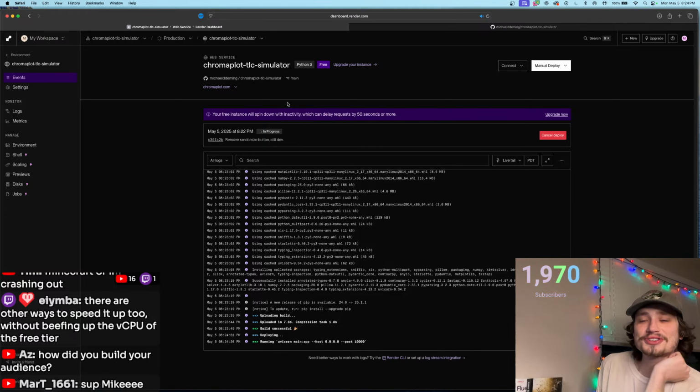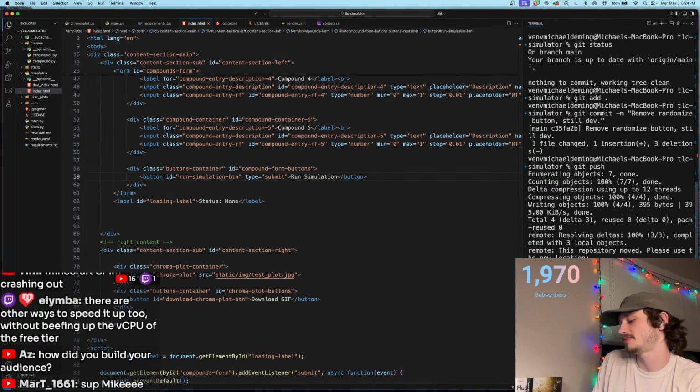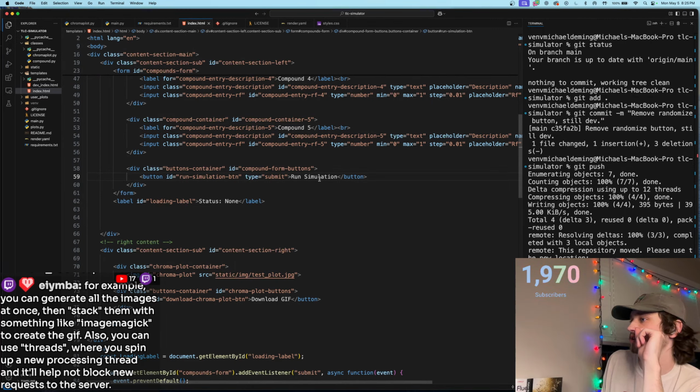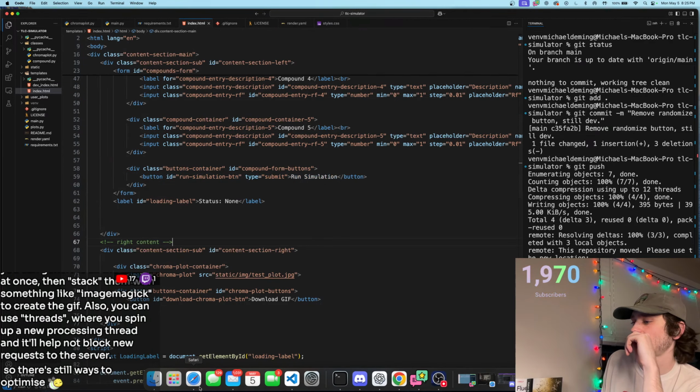We're pushing up our project here. So let me get dev up to speed here. Git checkout. Oh no, dev needs to stay behind main, because dev has the randomize button on it that we want to keep.